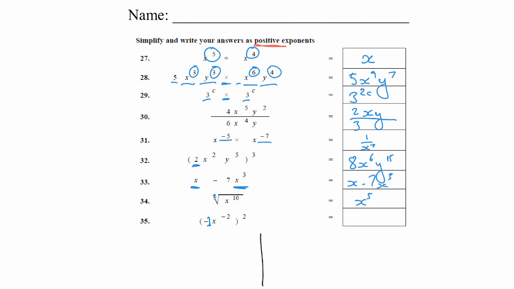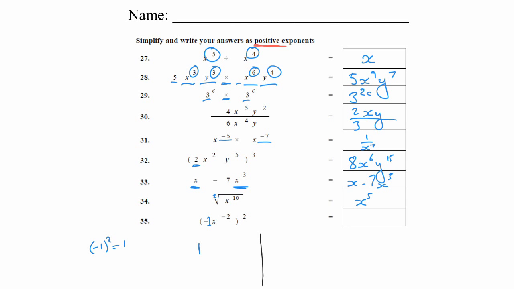And let's do the same as what we applied in question 32. We're raising a power to a power. Let's start with our coefficients, our numbers, and move into our variables. So let's start with the minus 1. What's minus 1 squared? Well, it's positive 1. Anything squared has to be positive in the real number system. So we know that it's going to be 1, so our answer is going to be 1 something or other.